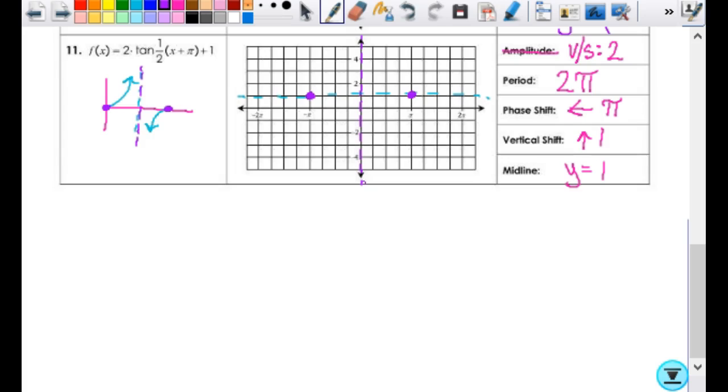Okay? Halfway in between the intercept, which is now on the midline, and the asymptote, I have a point at 1, but with the vertical stretch of 2, so halfway in between from the midline, I go up 2. Halfway in between on this side, from the midline, I go down 2. There are my 5 key points. Then you can repeat. So it's every other x value that's marked off that we have something. So I skip 1 and go up here, and skip 1 and have an asymptote. Skip 1 and go down here, skip 1 and have an asymptote. And this is what this graph looks like.